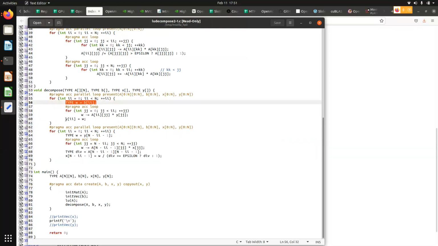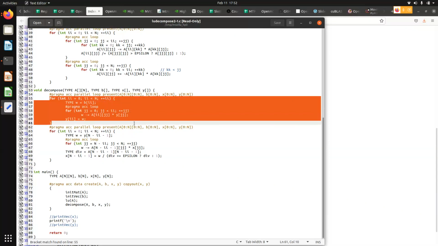And then, actually no, you will have Y of I here. So I can possibly use Y of I directly here, and that will take care of this. But then how do I do B of I? Maybe I have to copy B into Y first, and then I can get rid of this W equal to B of I also. Once I do that, I get rid of this statement as well as this statement. Then the loop becomes a standard, normalized one, and then I can use a collapse clause.